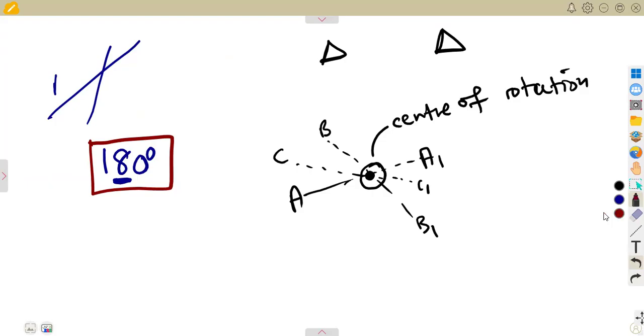So meaning to say, if this is XY, that is going to be our center. To describe, you are going to mention it is a rotation. The center now becomes that point. And remember, the angle is of what? 180 degrees. That's the special part of a rotation of 180 degrees.